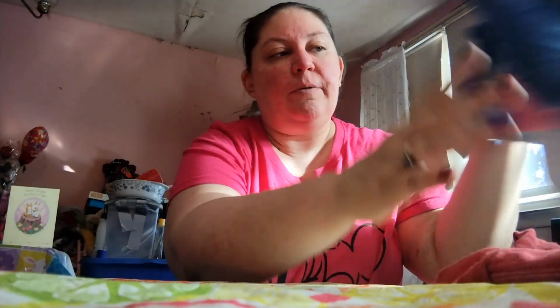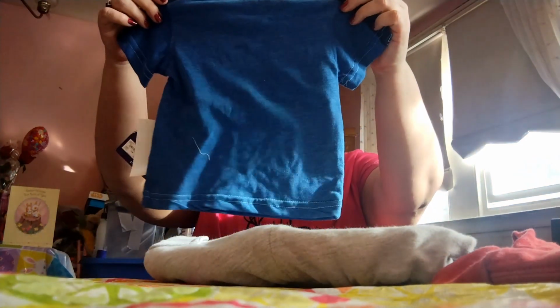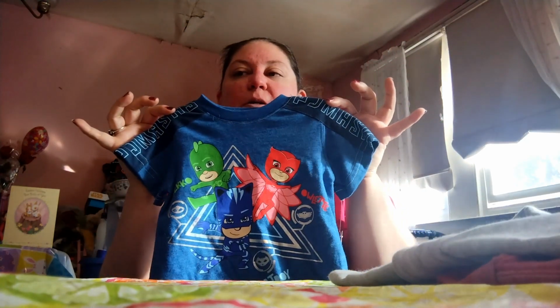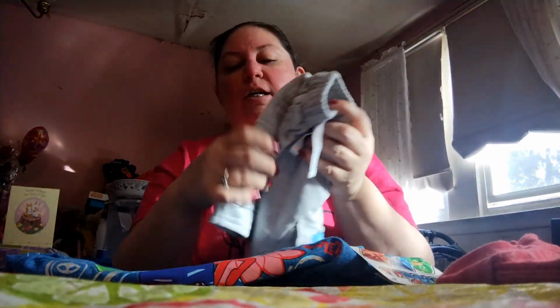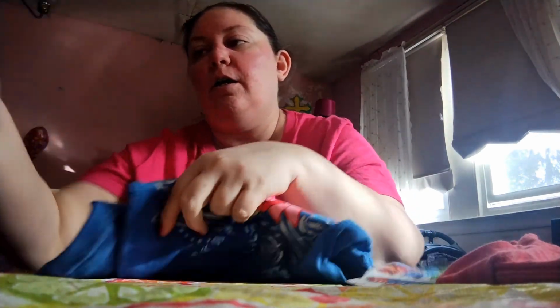You can collab with Tommy. I got this. I think this here is Boy Cat. How cute are these? I'm hoping these fit Tommy, but if not, I'll throw them in for whoever's participating with me in the twinning video. Whoever's interested, one of you guys may get this thrown in your package as well. Because this is 12 months. And the cute little gray shorts have working pockets on the side. I don't think these would fit Tommy, but we will see. I thought that was 18 months, but apparently it wasn't.